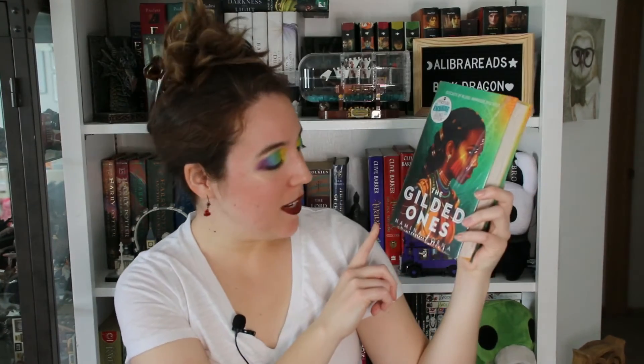I have had this on my TBR and I didn't own it. The book this month is The Gilded Ones by Namina Forna. I don't have the author name memorized, but when this came out I thought it looked awesome and I put it on my TBR right away. So this is really exciting — this is a book that I've actually heard of compared to last time.